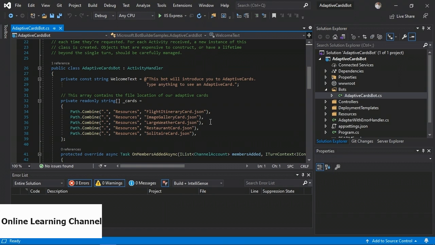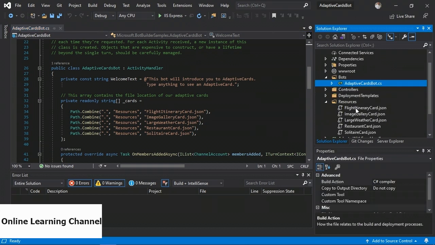So under Resources, if I expand Resources over in Solution Explorer, I'll see my different JSON files. And these are basically JSON objects that define the adaptive cards. So if I click on one of them, let's go to Large Weather Card.